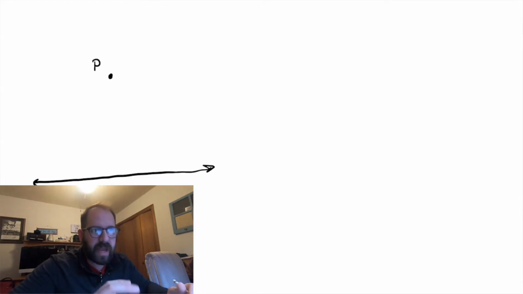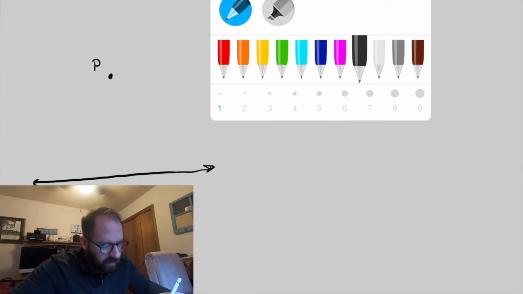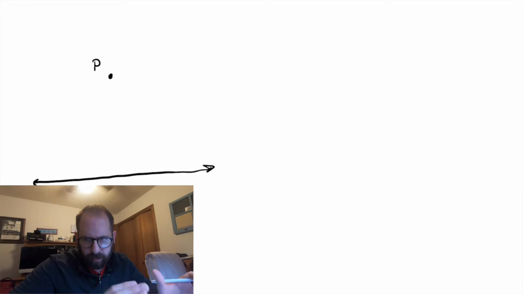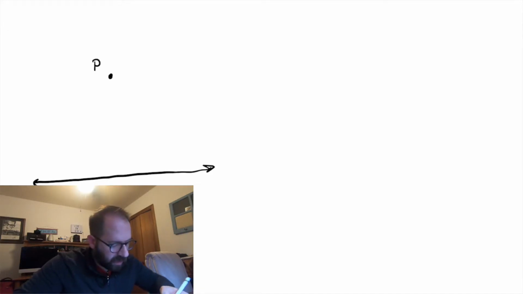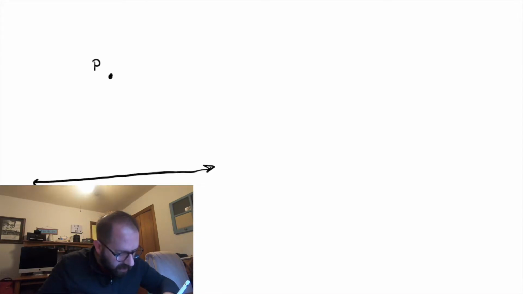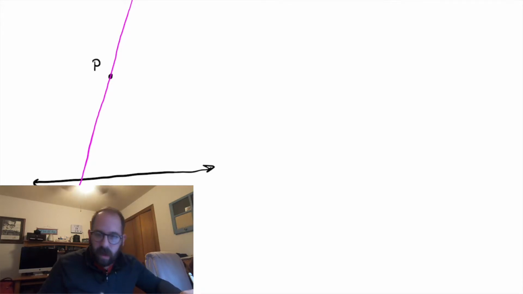So what I'd like you to do, take your straight edge, and now I'm going to put this in pink. So take your straight edge, and you're going to draw a pretty large line, a pretty long line, that is going to pass through point P and also intersect the line. So they're going to intersect both. So watch how this works. You can put it at like a tilt. It doesn't really matter. You're going to draw a line that goes through point P and goes through the line down here.